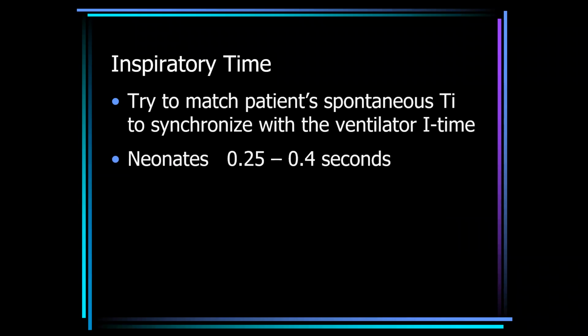So inspiratory time for neonates is 0.25 for your preemies, up to 0.4 for your full gestation neonates. And I was surprised, Jody, when I was visiting you. Most of the ventilators were set with a 0.4 second I time. And that's different than years past. In years past, they would put the babies in pressure support, let them breathe spontaneously, and they would watch their I times. And whatever their spontaneous I times were, that's what they would set on the ventilator.